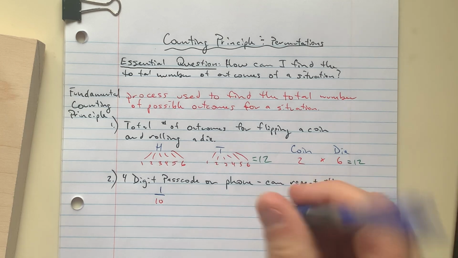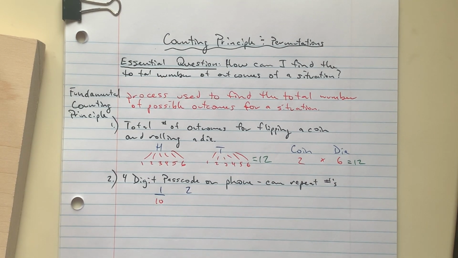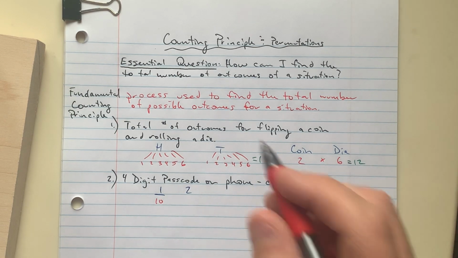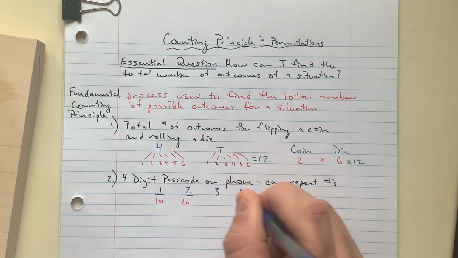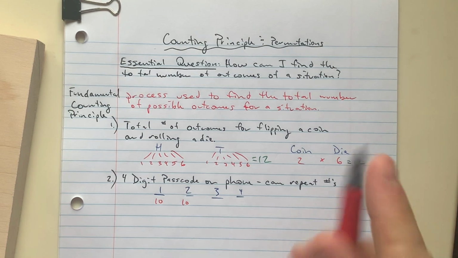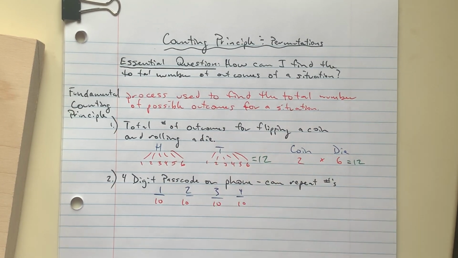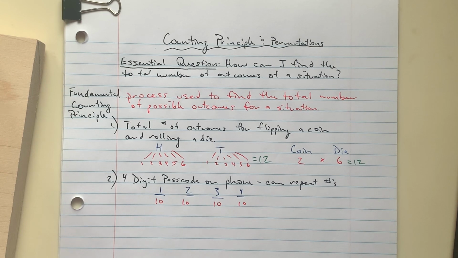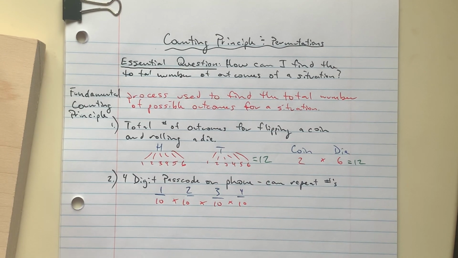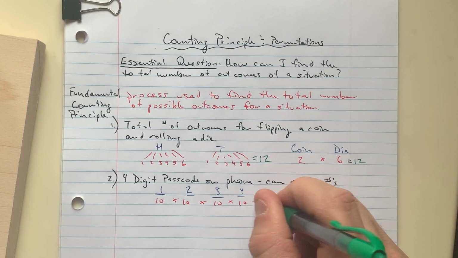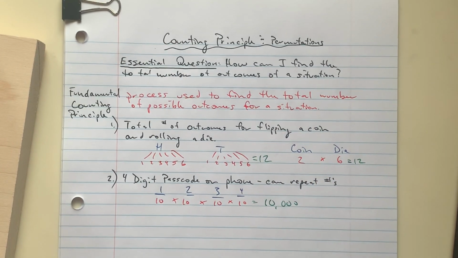For the second slot, same type of idea. I can repeat the numbers. So let's say I picked 8 the first time. This one I can pick an 8 as well, but I have 10 different choices. And that's no different for spots 3 and 4. I have 10 different choices on all of those. So if I multiply these all the way across, this tells me how many different combinations can be created. 10,000 of them. 10,000 different 4-digit passcodes can be created for your phone.